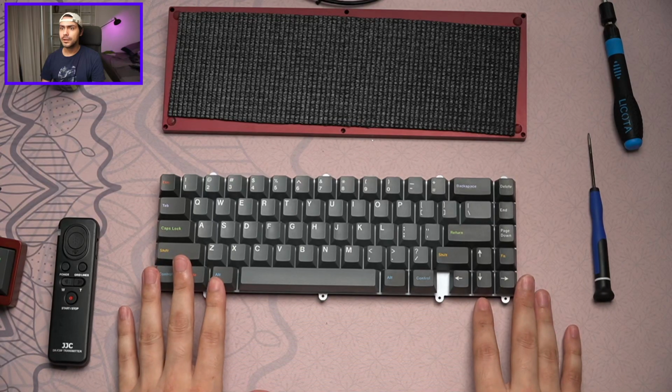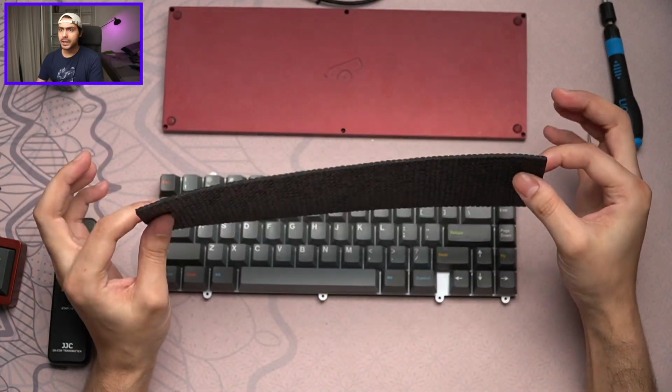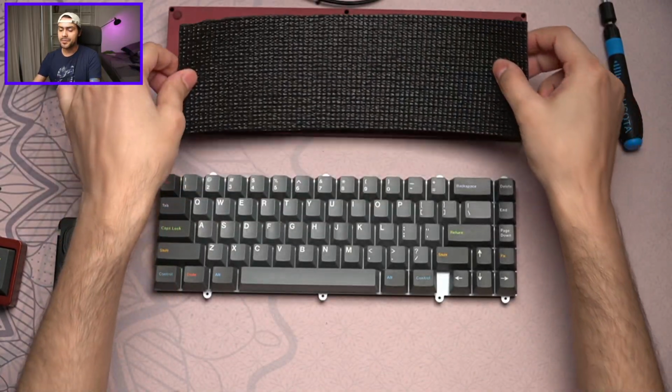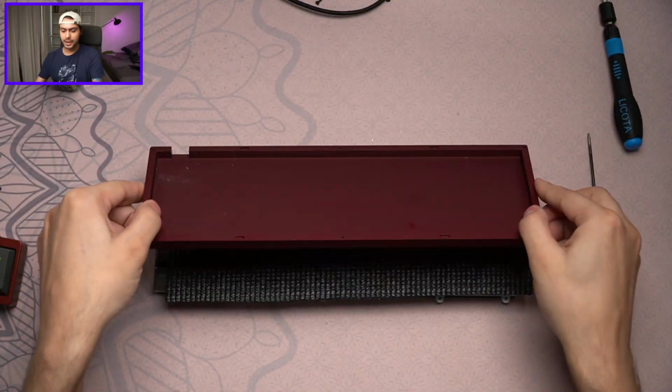I like the feel, and I like the sound quite a lot. As I said before, I think it sounds totally fine without the burger mount and without any sound dampening. I don't think it sounds hollow. As a matter of fact, the amount of empty space in the bottom case is not much.